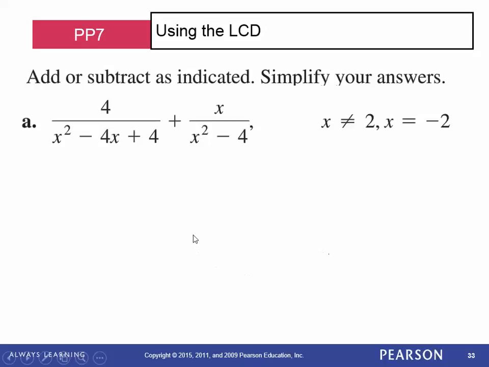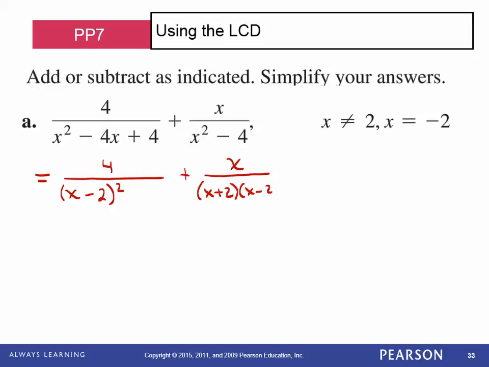Alright, I'm going to start as well here, just real quick here. So on top, I have the 4, and factored form for this one should be x minus 2 squared, is that right? It's a perfect square trinomial with a negative middle term. On the other side, x squared minus 4 breaks down into x plus 2, x minus 2. Alright, so the common denominator that I'm looking for would be, I need an x minus 2 to the second from here. This one has x minus 2 to the 1, but the highest power would be x minus 2 squared. And then I need x plus 2. So there's my common denominator for the first fraction.